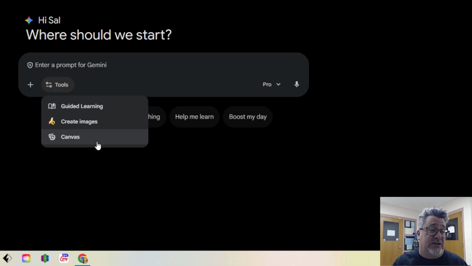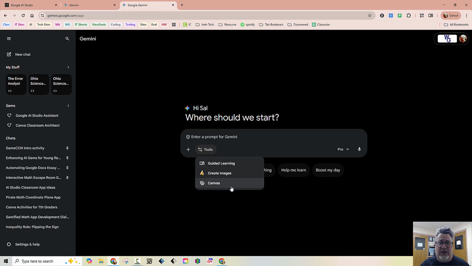Canvas, though, creates what's called an HTML file that you then embed on your web page, like your Google Sites page. Google Sites is super, I don't know, cranky. I don't know how to explain it, but it just will not allow a lot of things if you're trying to bring in images. I've had a lot of trouble using Canvas, anything that's sort of visual and getting it into my school web page, but it does work.